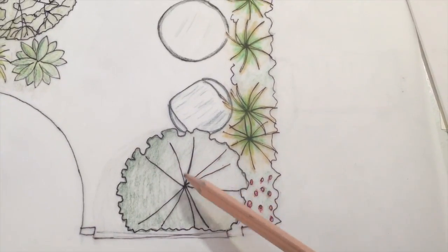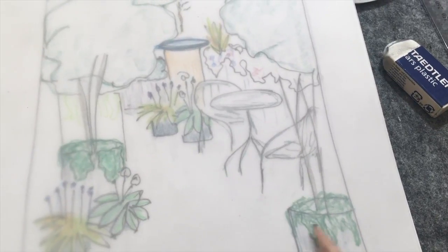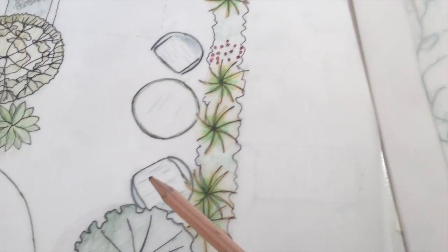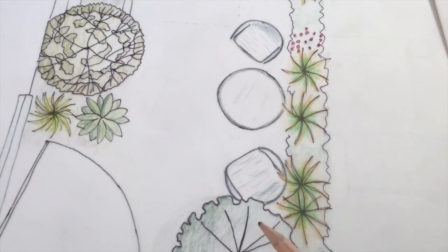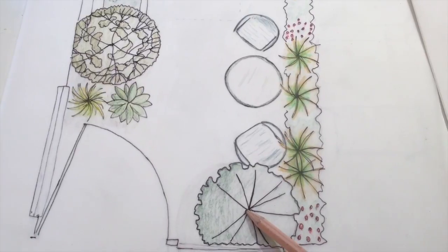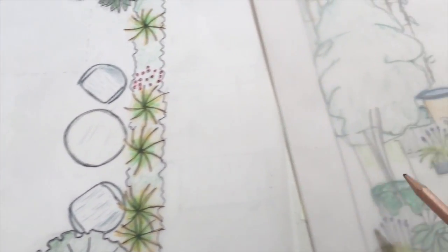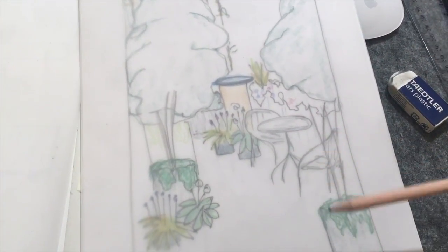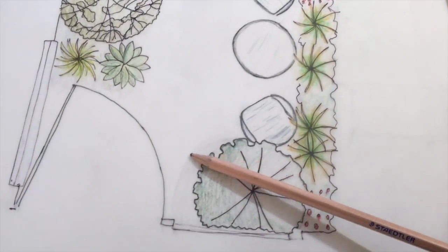Now, will I have a different tree here? I don't know. I can see using something like a dicotyledon coming off this and flowing over the top would be really pretty. I'm not sure. I really am not sure if I want 2 small trees, and I know that in theory they will barely be able to be called trees because they'll maximum be about 2 and a bit metres. But I like the style of a tree, you know, by keeping the skirts lifted and the whole plant up high in a bigger pot. You can almost fake a tree if you can get the style of the branches.